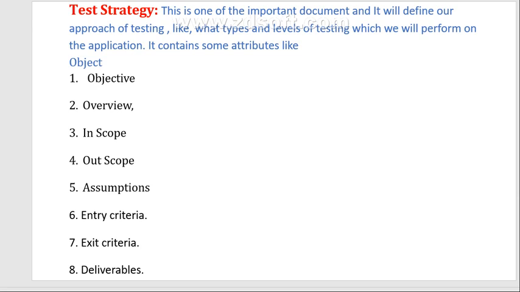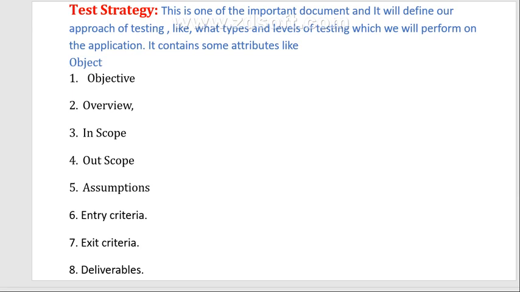Exit criteria, like for example, we need to cover the area. Entry criteria and exit criteria, I will give a detailed description in another session. But for now, entry criteria means when we are starting the testing, what are we covering?